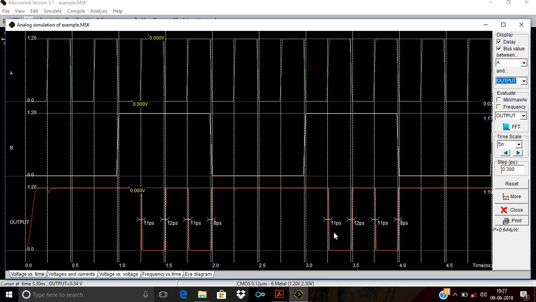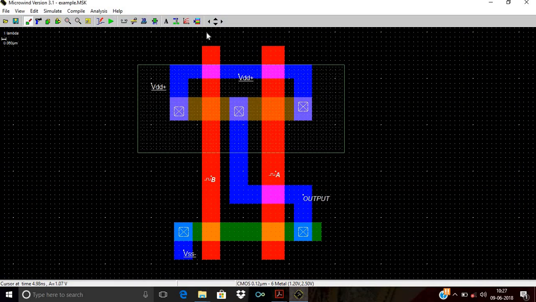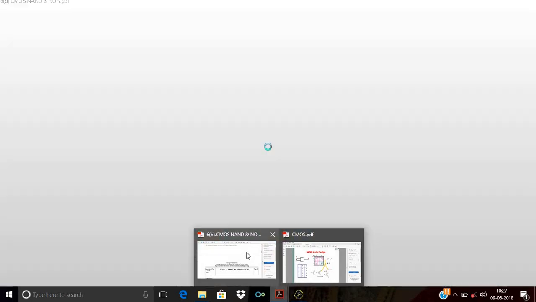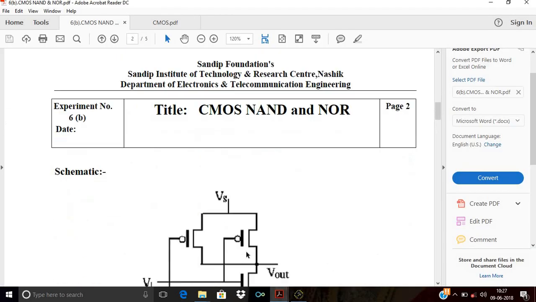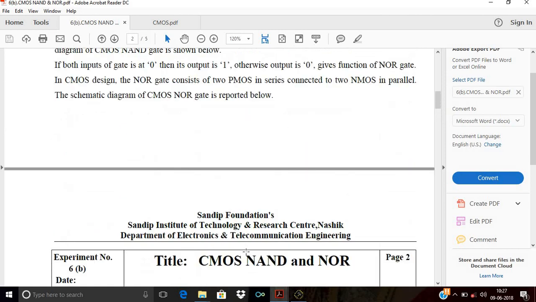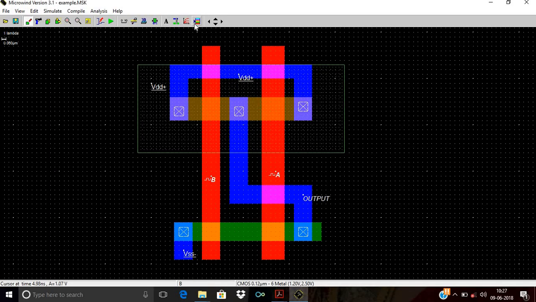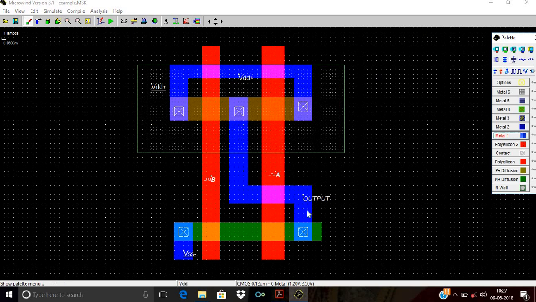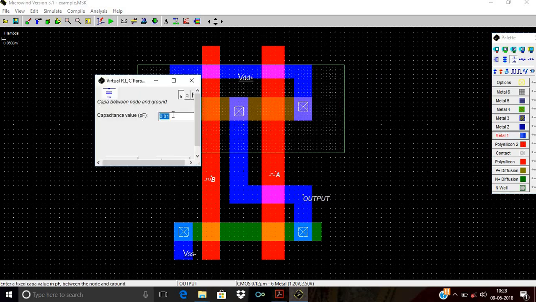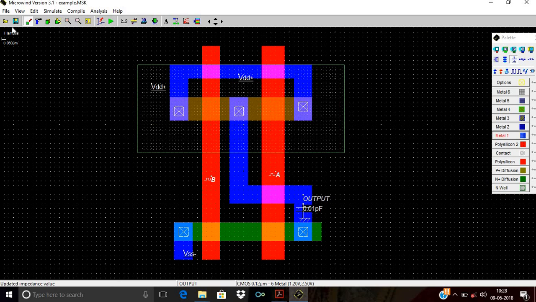Now our aim is to take the reading. Again, to take the reading, first of all you have to apply the capacitive load. What is our statement? Statement is you have to apply the capacitive load of 0.01 picofarad at the output side. Okay, it is 0.01 by default. Okay, select this, save, and again run.